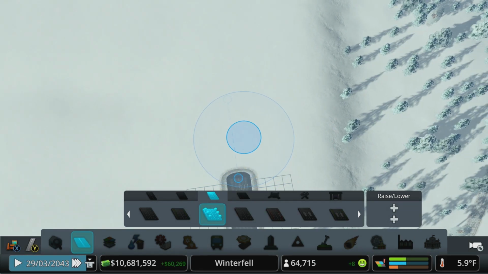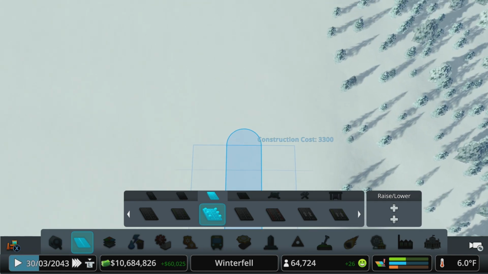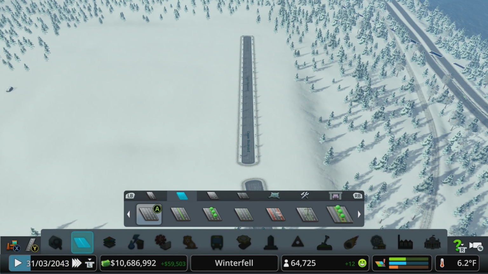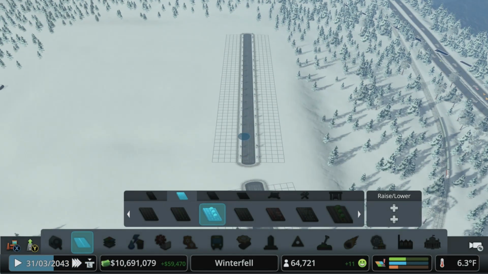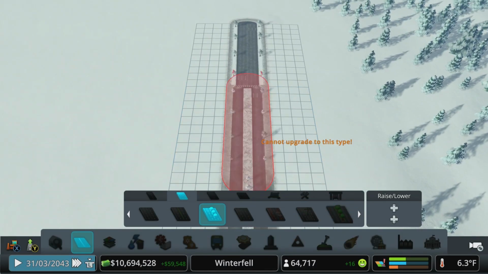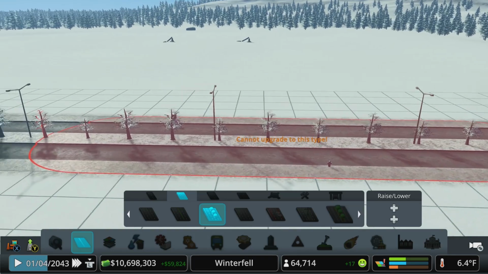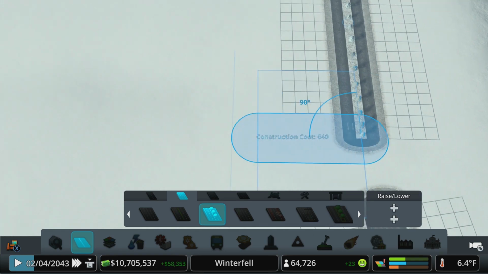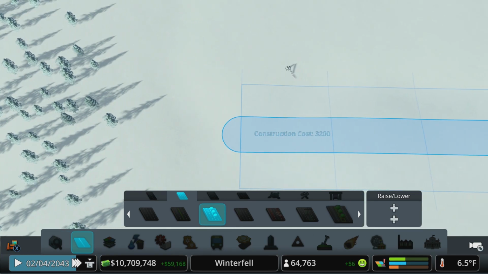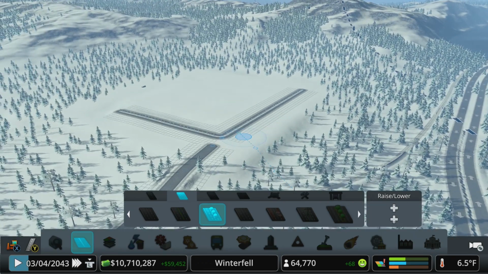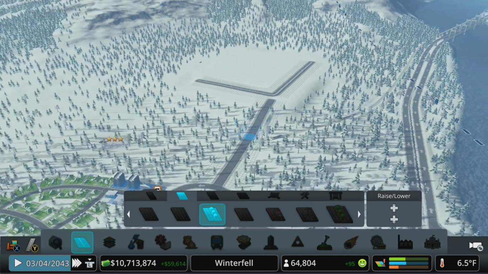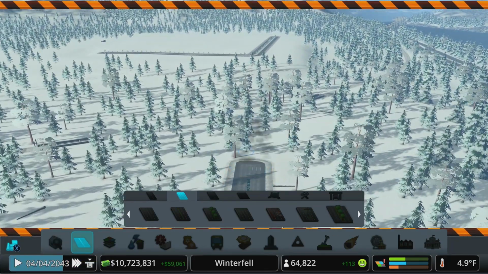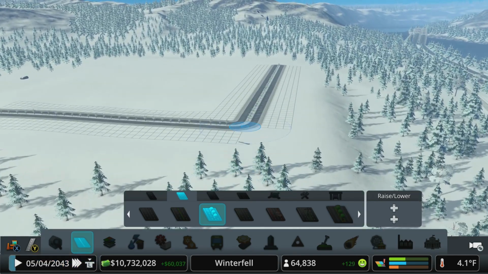So we'll do this. Kind of follow the plain, the plateau rather. That is not the road that I wanted. I really like the 4-lane with trees in this one. Those snow-covered trees, they look pretty nice. And then we'll go back to our straight tool. We'll come off at 90 degrees here. Again, we'll just kind of provide this outer rim for traffic handling. Let's do this though. Let's take this back. Take that back all the way. And let's do a nice smooth slope up to here.